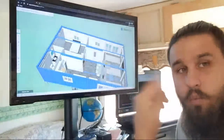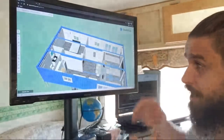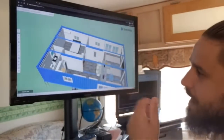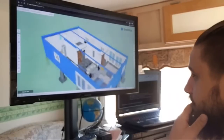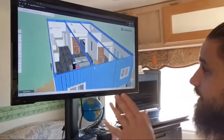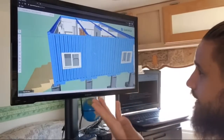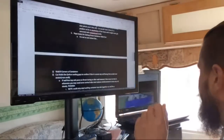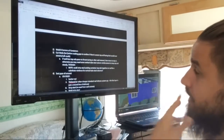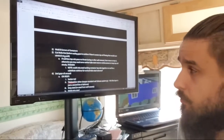Because that was the thing. It's like, do I weld before or after I cut the walls out? Maybe I should cut the walls out first, let the container do its thing, and then weld. But I'm pretty confident in the approach that I'm using right now. So that's the next first step: welding all these four corners, technically eight corners, on both sides together. That's the next step. After that, now what comes? Well, cutting the walls out. Right now, that's the next thing on the list.